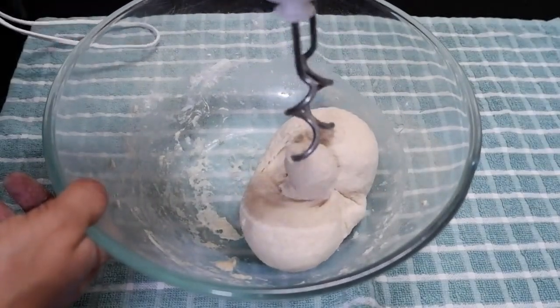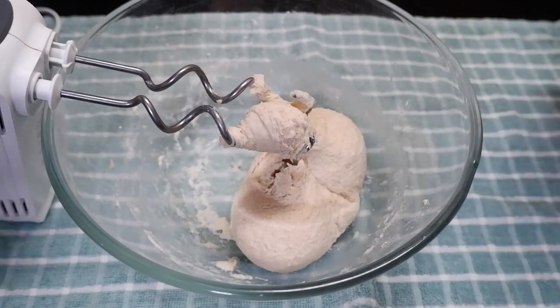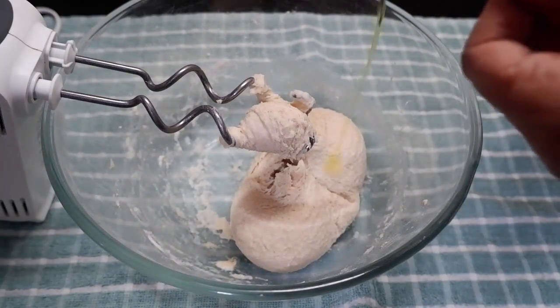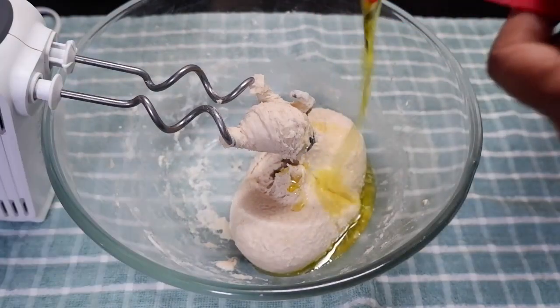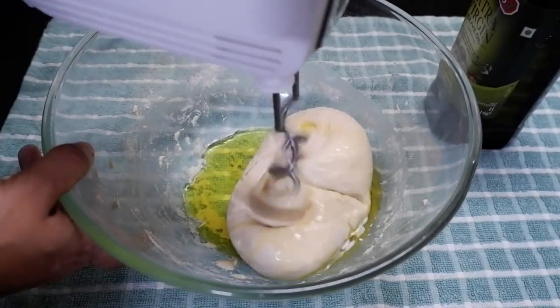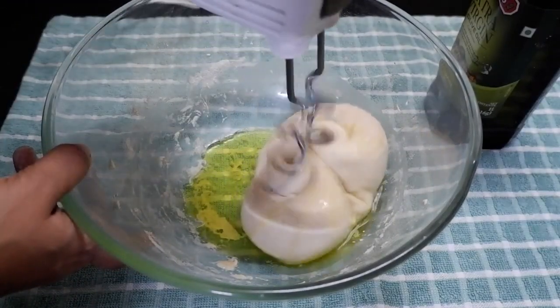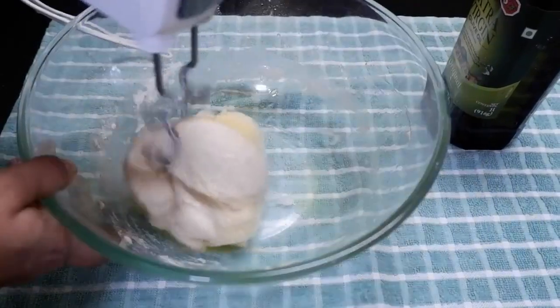Now the dough has become soft. It is nicely kneaded. Let us add 2 tablespoons of olive oil. We can use butter also instead of that. And knead the dough till the oil is properly mixed into the dough and the dough becomes soft and elastic.